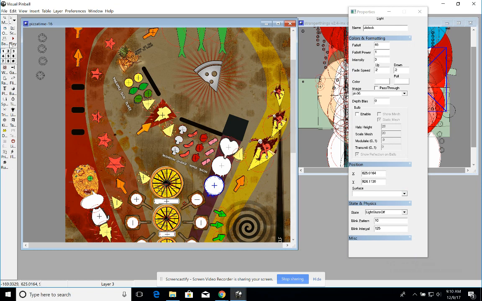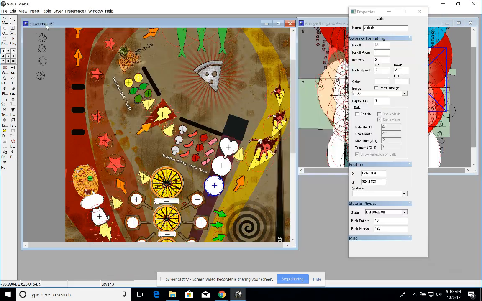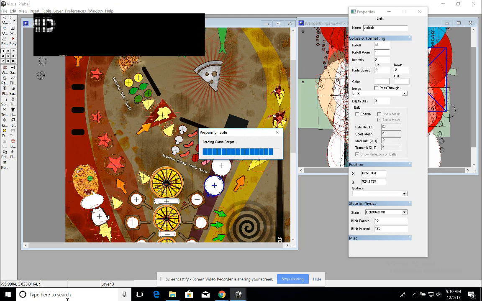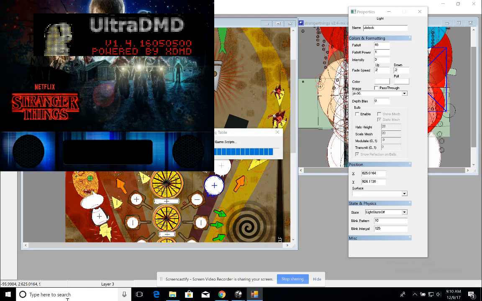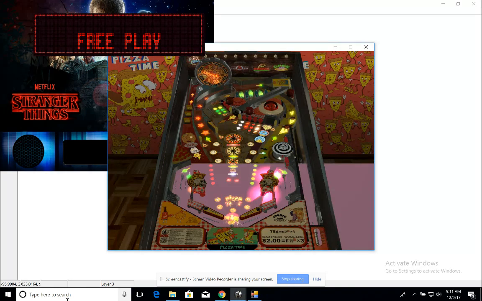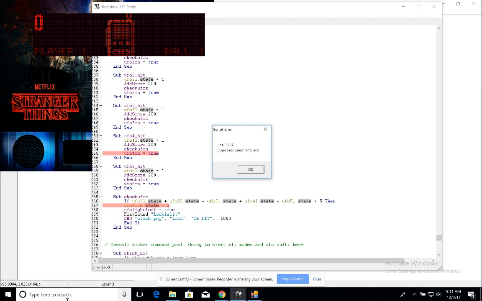Objects required. So my guess is that I haven't defined 2 as flashing. So let's just set it to 1 for now. Where you define those states would be up higher in the script. But let's see if we can just get it past that.